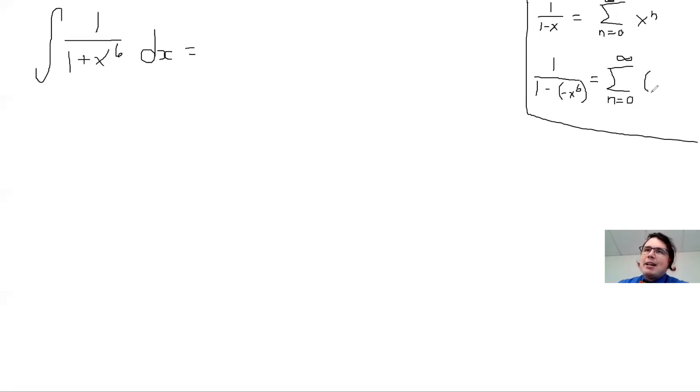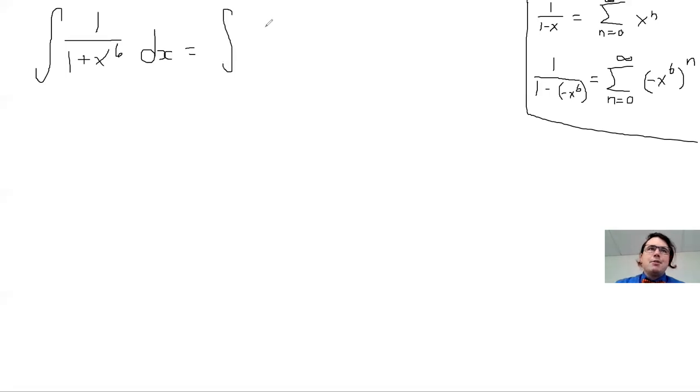Once again, to keep this equation balanced, I'm going to replace the x that I see on the right-hand side by minus x to the power 6. And I'm going to be careful with these parentheses as well. As a side note here, I do need to make sure that I'm still within the right interval for this power series to converge. X has to be a number between -1 and 1. And by taking that number to the 6th power, all I've done is I've made it smaller. So that's fine. I also flipped the sign to negative, but again, that's not going to change the magnitude of the number.